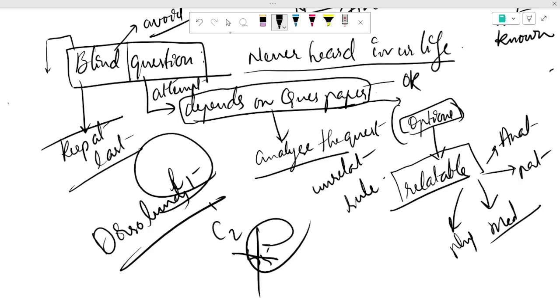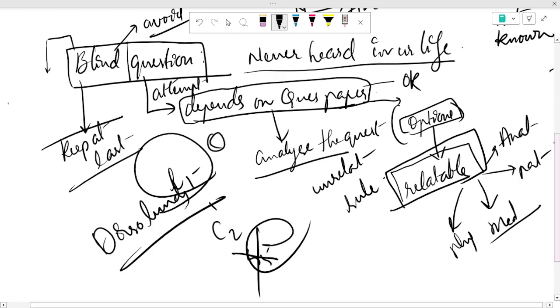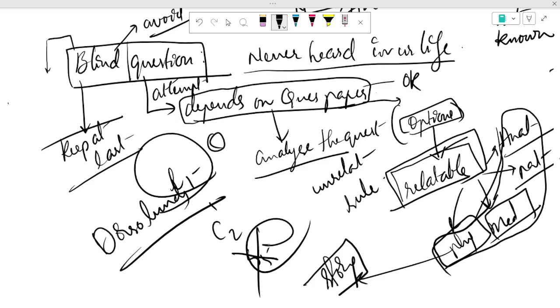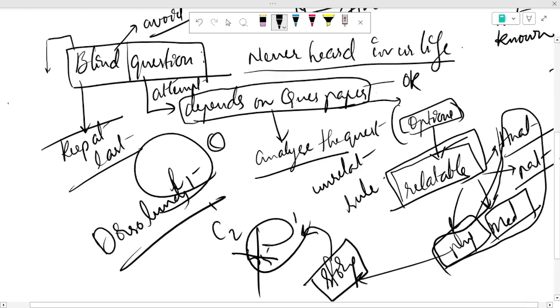But if they have given relatable options, that means options which are very close to each other, then there is a high chance that the student might mark the wrong answer. So if the options are relatable, you just check whether they are anatomically related, or pathologically, medically, or physiologically related. Now, if you have confirmed in which sort of subject they are relatable, then you can make a scenario or story out of it, and from this you will try to reach the MCQ answer.